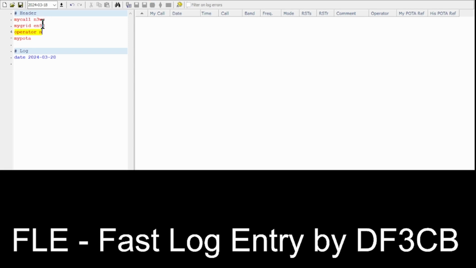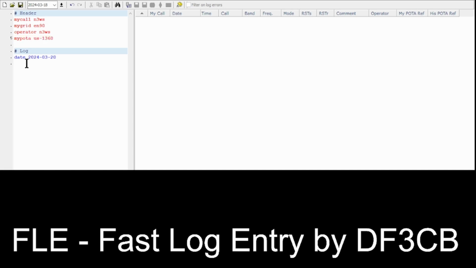Go down to operator and 3AWS. You don't have to have that. My POTA, let's say US, and I'm just going to pick a park I know. So it knows that you need at least 4 characters, because if I delete one of the digits for a park number, it knows that's invalid. But if I put in a 5th digit, it also knows that's valid. If I try to put in a 6th digit, it knows that's invalid.